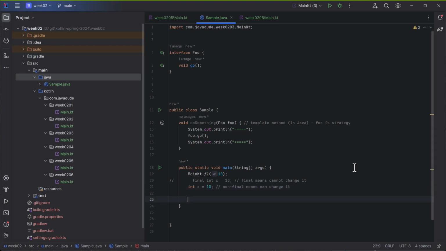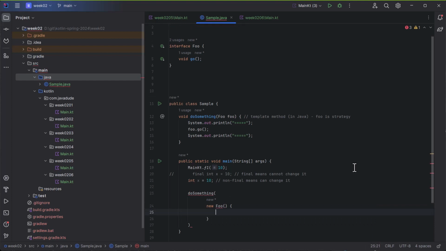So we're going to use that inside of a little anonymous inner class that we're going to define, and we can actually define that as a lambda inside Java. I'm going to write it explicitly as an anonymous inner class to start with, and then we'll see how that gets modified into a lambda. So inside here, I'm going to call do something, and I'm going to pass in a new instance of some class that implements foo, and here are the details.